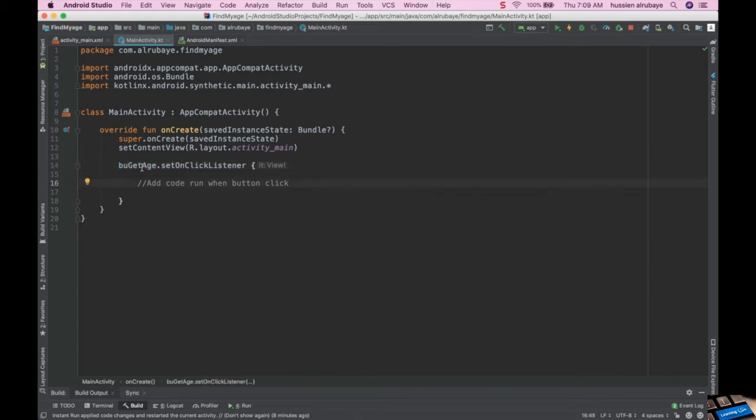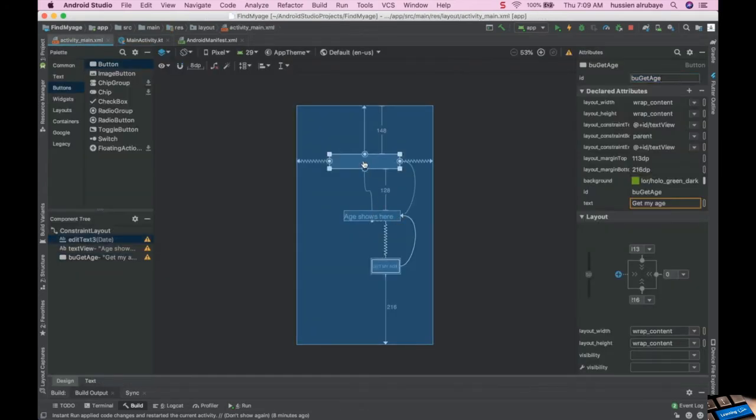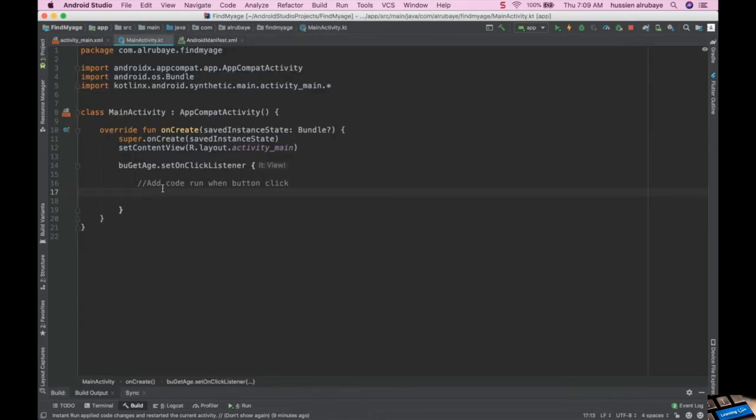So what I want to do when someone clicks on this button is add a simple piece of code to get whatever age is here. This edit text has an ID; you could name it etdob, for date of birth. I need to get the age from that field. So I define my own variable here. I say var or val dob. You could name it dob this way.